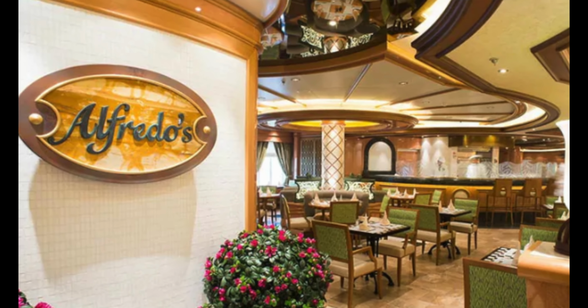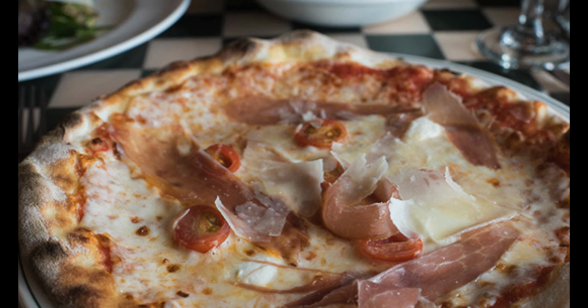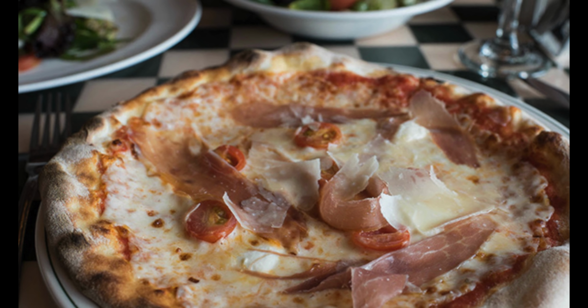So the first on our list is Princess Cruise Lines, Alfredo's Pizzeria. They do the pizza in a wood oven or a brick oven and on marble, and it is delicious. And a large assortment of toppings for your choosing. The wood burning oven is on the Grand Princess, Sapphire Princess, Royal Princess, and Regal Princess. But there's also brick oven styles, which is a thinner crust, available on Coral Princess and Island Princess, and that's all off of Alfredo's, separate.